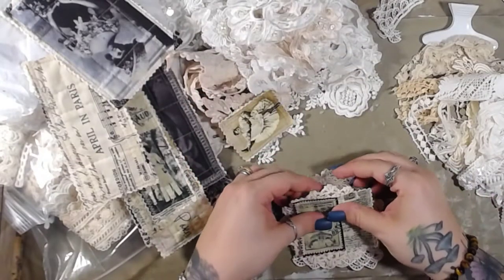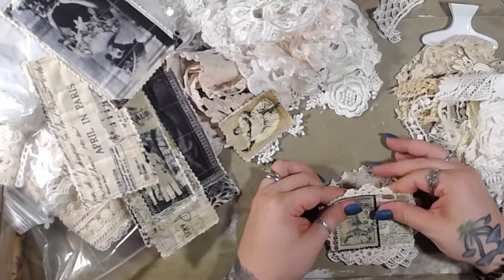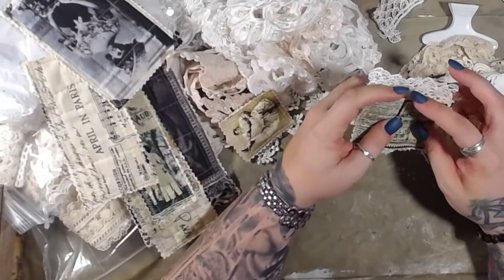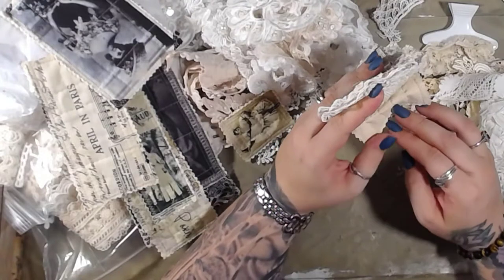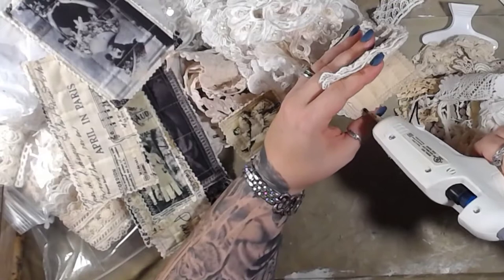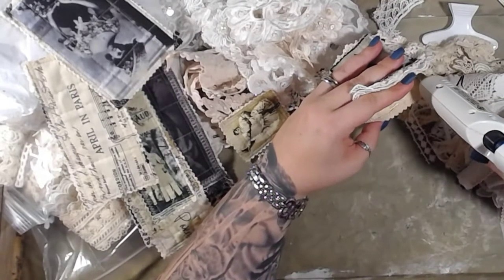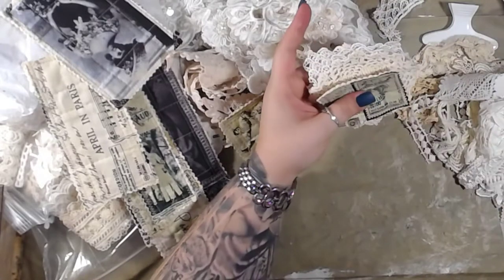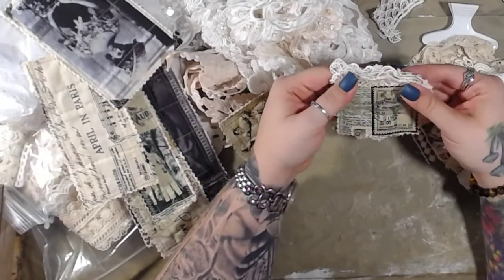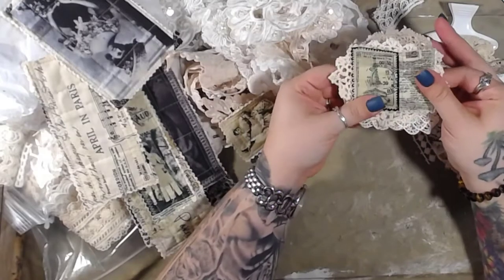Oh, I'm getting into the new stick. It's not hot yet. I'm using it faster than it can heat up. That's hilarious. I was like, why is this so hard to get out? That's why. Completely forgot about these guys. And these things are so cool.